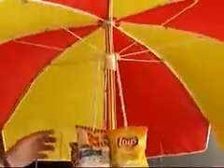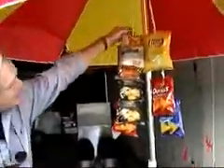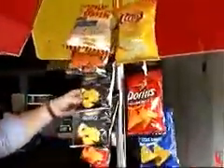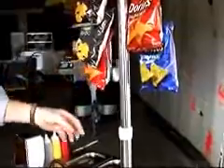We'll start at the top. This is a nice six and a half foot diameter umbrella. It's a high wind hurricane quality umbrella. Anodized frame and ribs. Six panel. And coming down the line here you see the chip clips. These cost a little bit extra but it's nice because it gives you some color and something extra to sell. If you're there anyway you might as well sell a few chips.